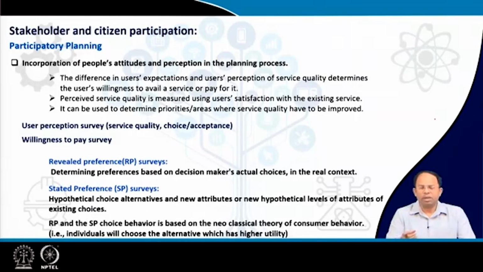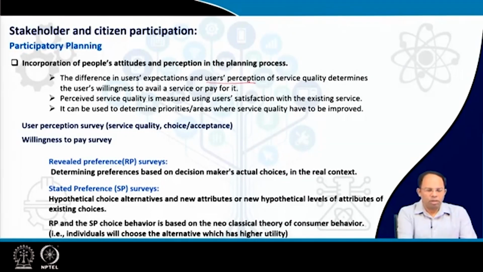Or the municipality may feel that the service being provided is not adequate, but for people it may be adequate. For example, lighting. The municipality may start thinking that, well, the lighting is not adequate, I will add a new set of lights in the urban area. But if you go and ask the people, they are more or less happy with the lighting in the city. Or it could be just the opposite as well, that is, the municipality may feel the lighting is adequate, but people may say it's not. So, perception is very, very important.